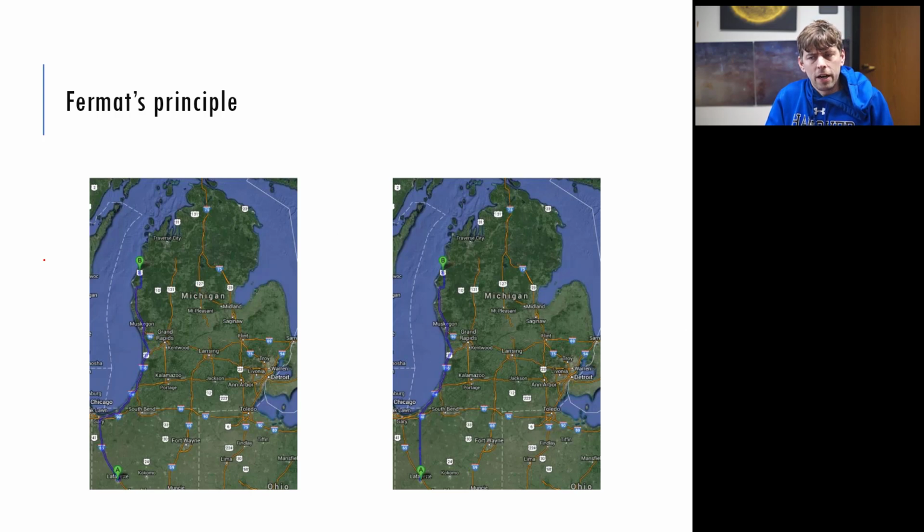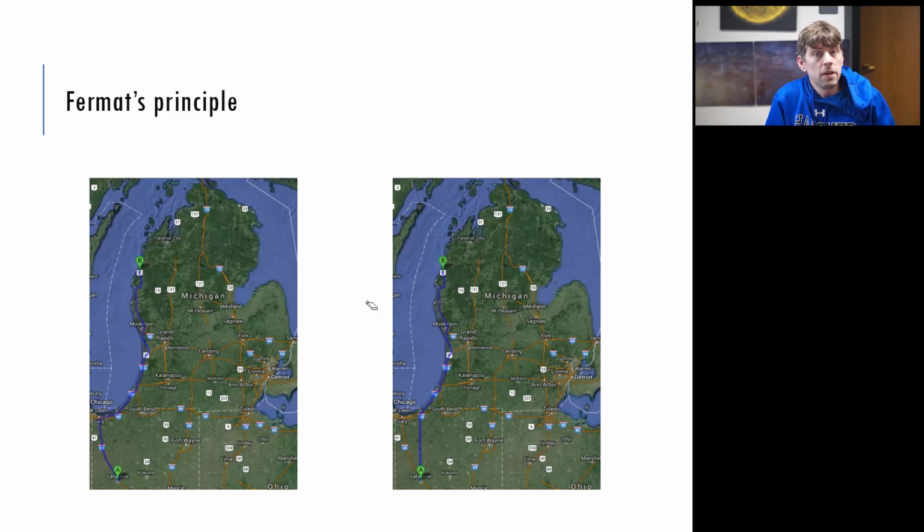The way that I like to think about Fermat's principle is, case in point right here. This was back when I was in graduate school at Purdue, in Lafayette, Indiana. You'll notice down here at the lower left-hand corner, Purdue is right here. Occasionally I would want to drive up and see my mom in northern Michigan, right here. And MapQuest or Google Maps or whatever was the thing at the time, it would give me two different paths.